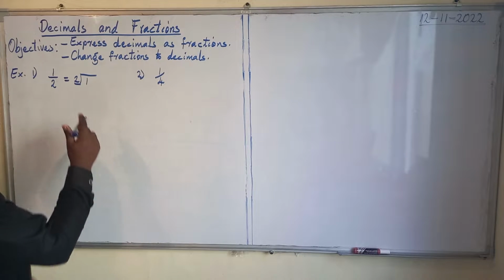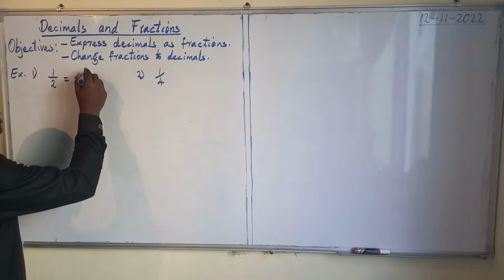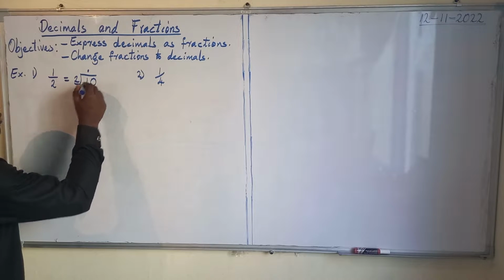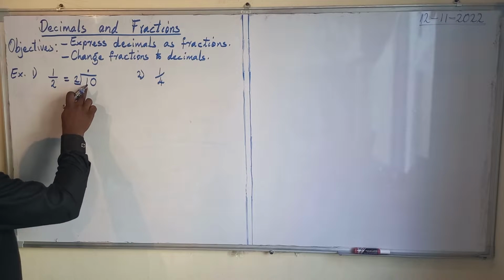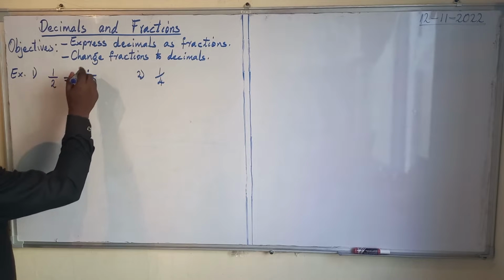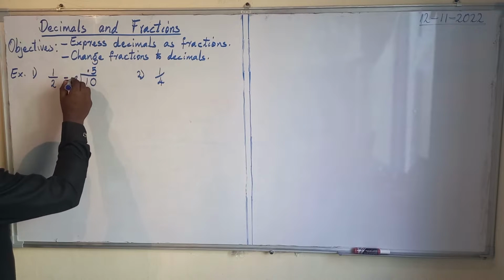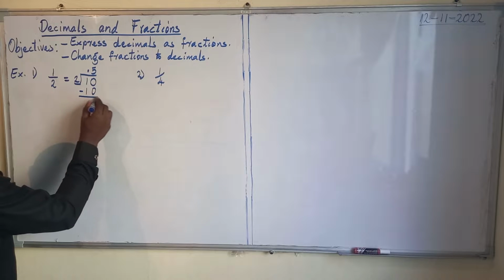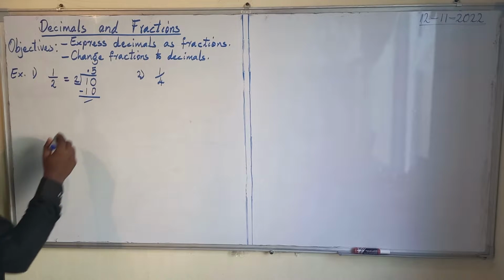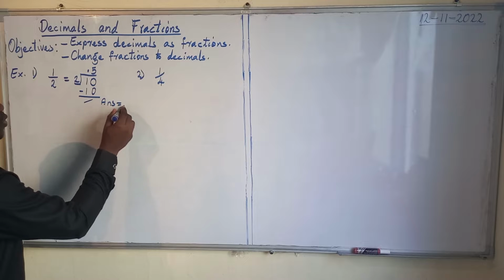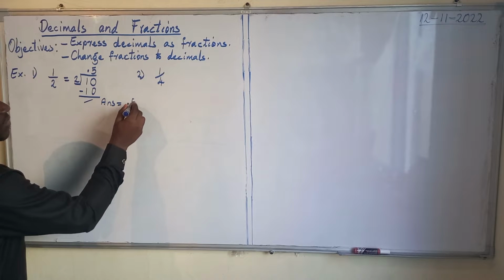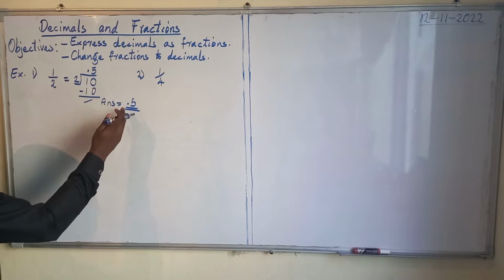So what we are going to do is to fix a decimal point above and affix a 0 here. This 0 with 1 will make 10, and we can now divide 10 by 2. So 10 divided by 2 is going to give us 5. 5 times 2 will give 10, and if you subtract, you have 0. And the answer here will be equal to 0.5. Or you can write 0.5.